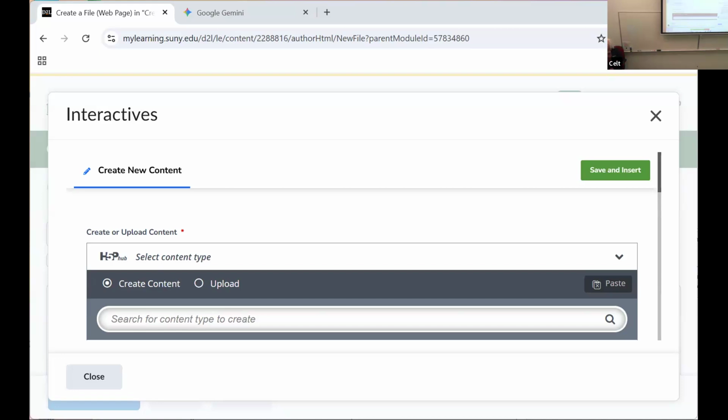I will do that by the end of tomorrow, and then I will send the answer to everybody that's attending, because it's important to know. You can connect it to the grade book too, but I hadn't explored that far. You're welcome.